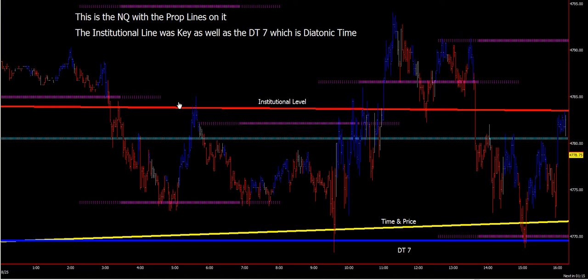I try to keep it relatively simple. I don't try and calculate this stuff out too far because it's just all the more crap you've got filling your head up, and with trading, you need to keep your head even. Anyway, all I really wanted to do is quickly touch on these lines.